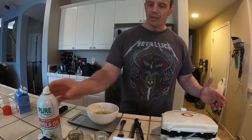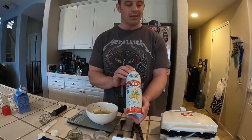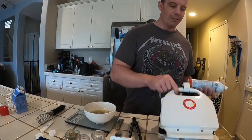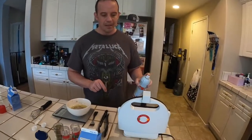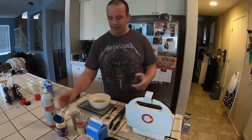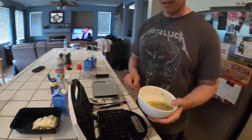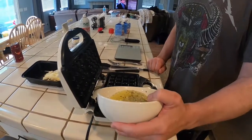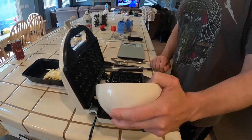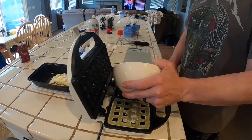So my waffle maker is already on. I'm going to take my non-stick cooking spray from Costco and evenly coat my waffle maker. And if Marcy wants to come around to the side, she can take a look and see how I pour this in. So you can see where I'm at with my egg consistency. I'm going to try to do what I can, pour it evenly through, and then I'm going to put it over here.